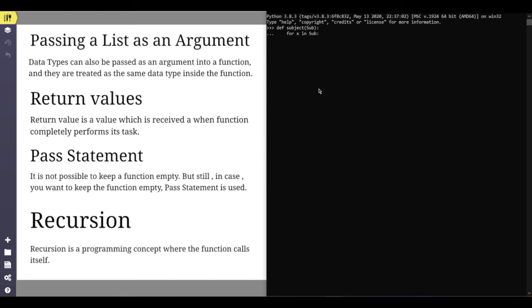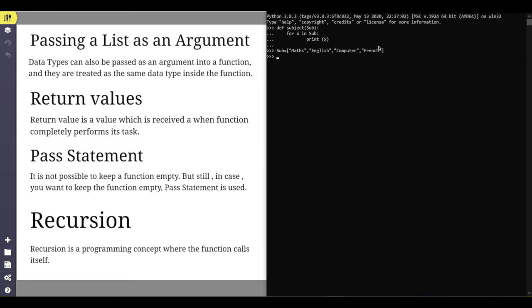And don't forget to indent your program. Printing my elements in the list, coming out of my function loop, I type in all my subjects is equal to, and inside double quotations, and I'm using square brackets, I will write whatever subject I want to write. You can write whatever list you want to print. So these are the values that I've substituted for my sub.